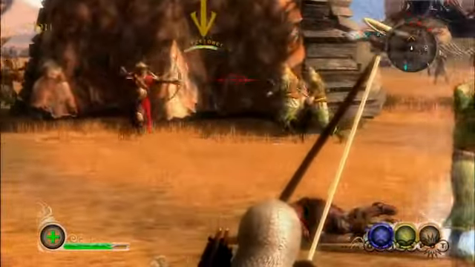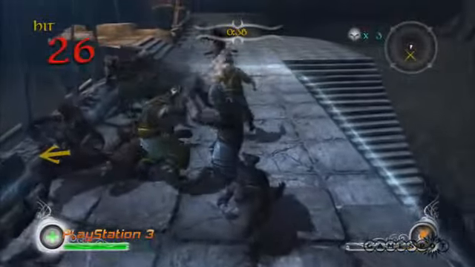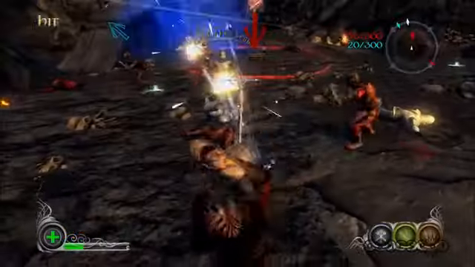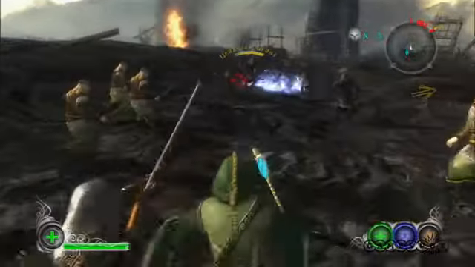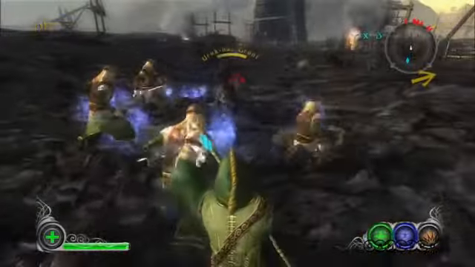Despite all the large-scale conflict going on, your actions are more focused on dispatching the foes at hand. Using a variety of attacks, you'll slice, shoot, stab, and shock your way through enemies to secure capture points, grab items, and kill powerful enemies.